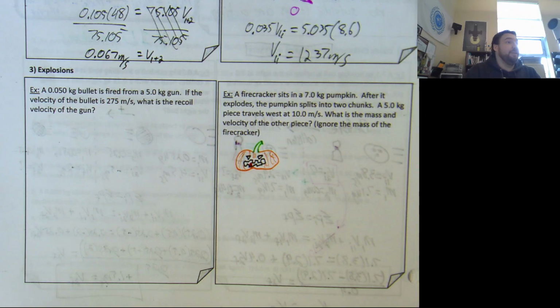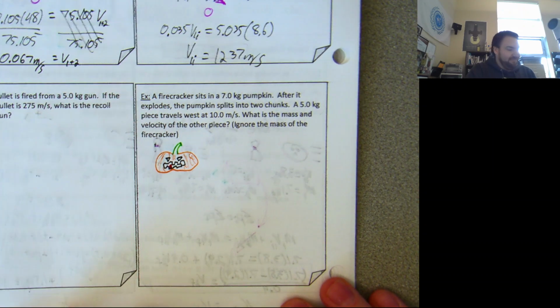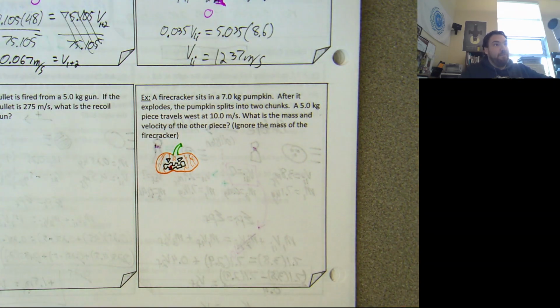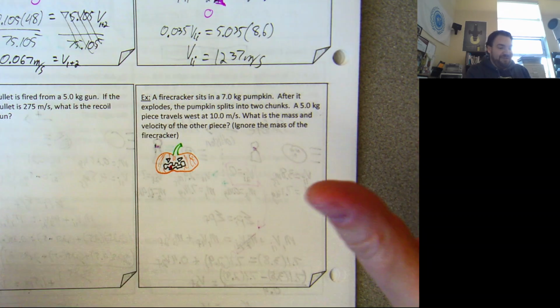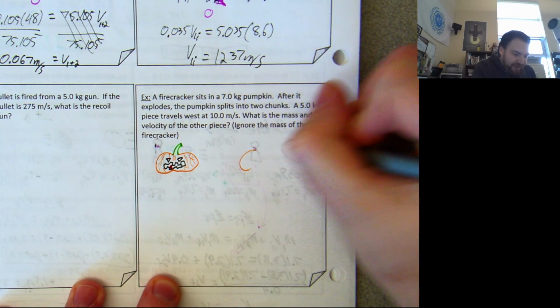Because this is only a one-dimensional problem, the pieces of pumpkin can only go in two directions. As soon as the pumpkin travels in more than two directions, it becomes a lot more difficult to deal with, which you'll look at next year. So, stationary object, firecracker goes off, boom, the pumpkin's going to split. And because you guys are only doing Physics 11, it's going to move off in two directions. It looks like this. We're going to rip the thing.